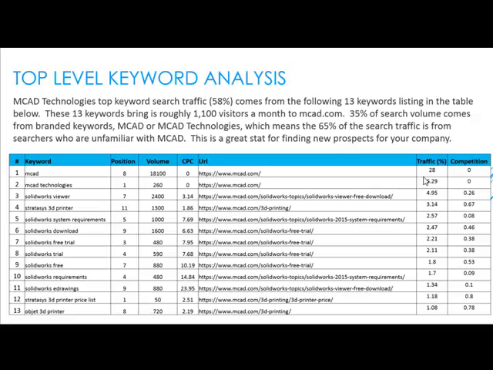So that would leave lots of room. 65% of the people who are finding our website do not know MCAD Technologies yet, or at least aren't typing it in their search. They're just searching for our end solution. So it's really a great stat to see that we're getting new prospects to our website and finding out about MCAD Technologies.